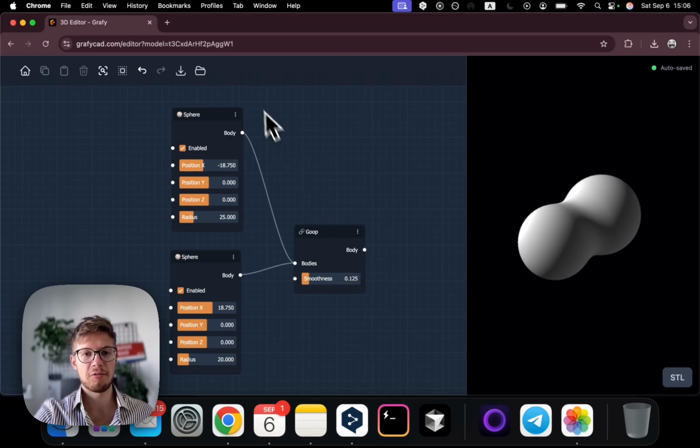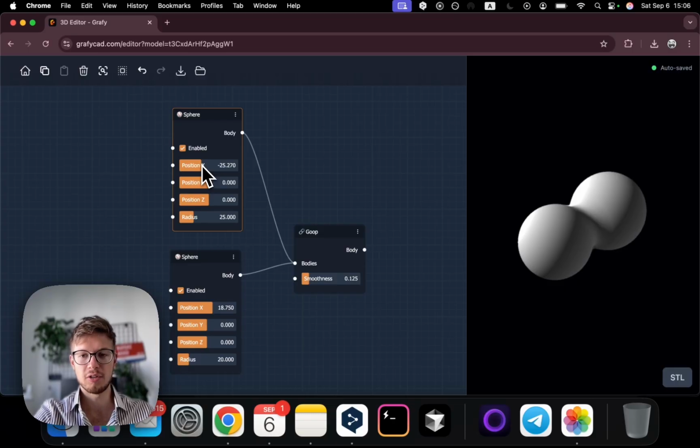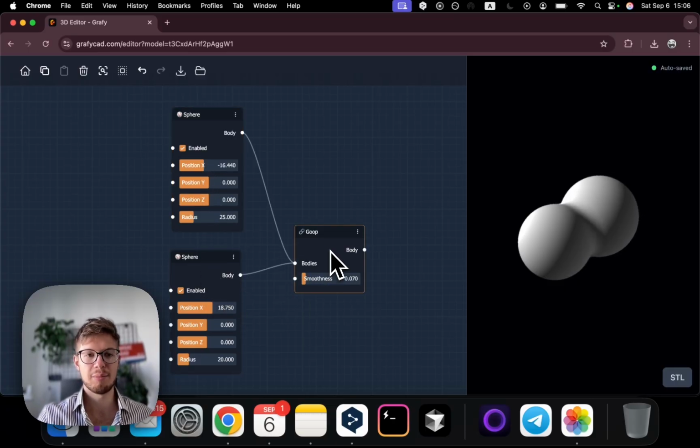So at the beginning, Grafy gives us a template, which is two spheres morphing together. It gives you immediately an understanding of the principle of modeling in Grafy. It's just using things as a clay. You can twist them and bend them and geometry just works. So let's delete this all.